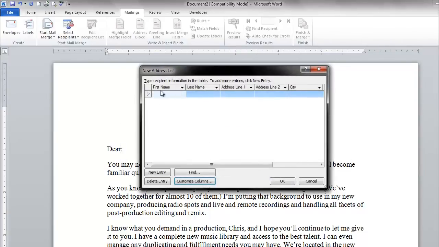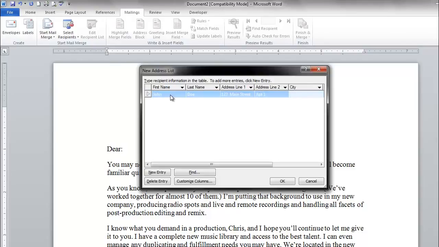And you'll see here at the top I have the exact field names that I want: first name, last name, etc. So I'm going to type in the first name, and I'm hitting tab when I'm finishing that field. So I just typed in John Doe. His address is 123 Main Street, and address line number 2 is maybe if they have an apartment number or something like that, so I'll put apartment 1.